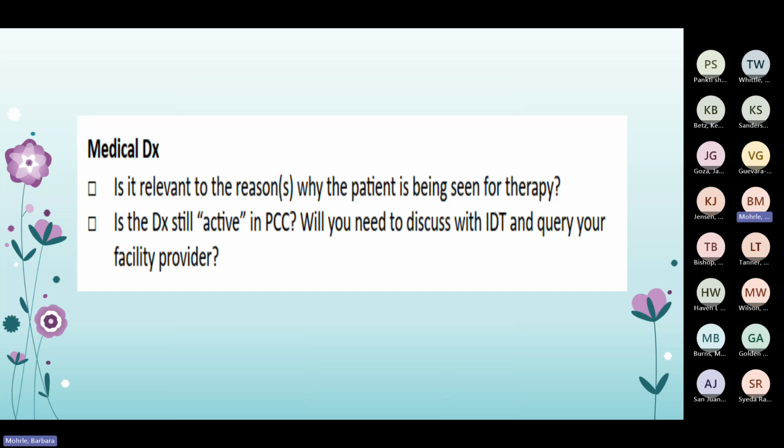When we're choosing a medical diagnosis, it's different for our Part A and our Part B patients. When we're talking about our Part A patients, our skilled, our short-term patients, you want to use one of your treatment diagnoses as your medical diagnosis. I know that sounds weird, but when we're talking about a Part A patient, we don't want to try to guess what the skilled diagnosis is that the team's going to use.